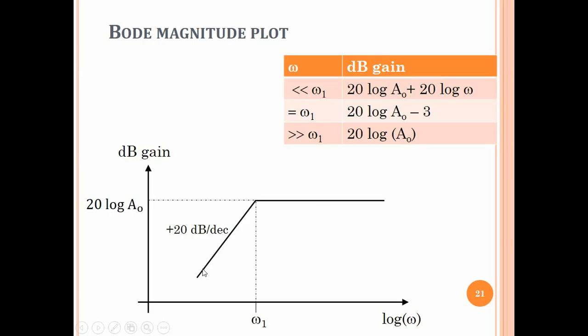Alright. So if you make a Bode plot, the gain increases at low frequencies, it is a constant at high frequencies, and in between at omega 1 it will actually be minus 3 dB. On this approximate plot we just show two straight lines. This is a high pass filter. It allows high frequencies to pass through, and it does not allow low frequencies to pass through.